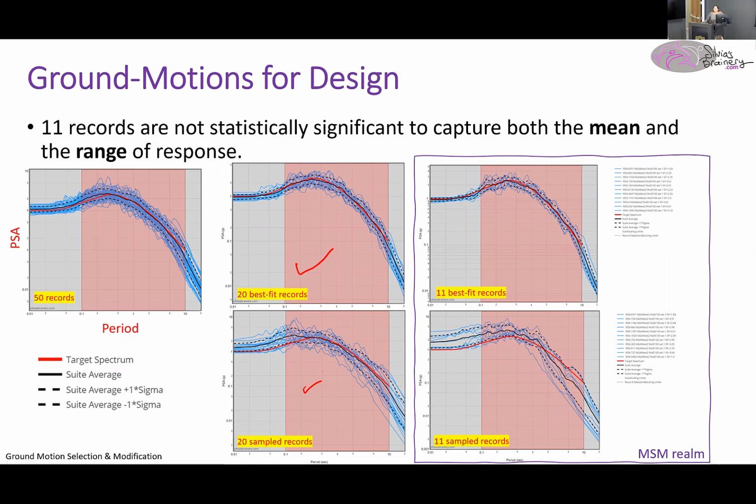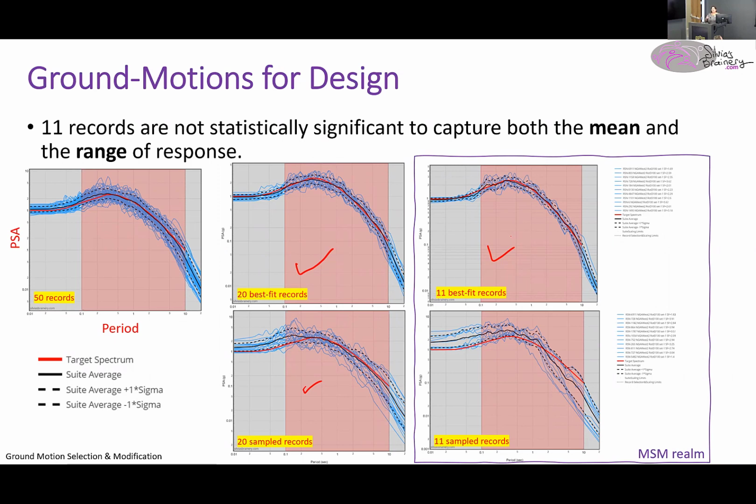If I go down to 11 records, which means I only pick the 11 best records that have the best fit to my target, actually my mean right here is my best fit to the mean. So the fewer records, which kind of makes sense, right? The fewer records I have, if they meet the criteria, pretty much if your target spectrum is consistent with your selection, if you're making a good selection, the fewer records, the better you can control the match to the mean, but you have less variability.